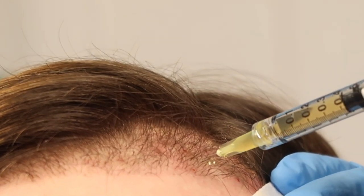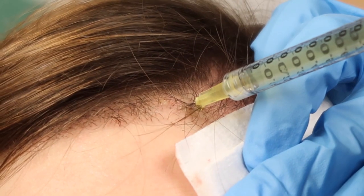It's a fast procedure — I was in there for about half an hour. There's very little risk of infection because it's literally your own blood being taken out and put back in. The downside is you have to maintain it quite a lot; you have to keep getting it done to really notice the effects. So my one session of PRP probably isn't going to do very much, but it's really good for people with thinning hair. It kind of stung a little bit but didn't take long, and it didn't cost me anything because it was part of my hair transplant package.